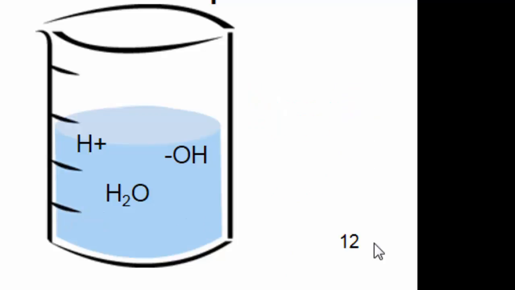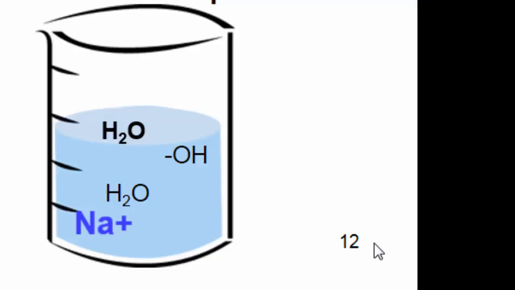Let's go back to our starting state again. Okay? Now, instead of adding an acid, let's add a base. Sodium hydroxide is an example of a base. Okay? When you add sodium hydroxide to water, it breaks down into sodium ions and hydroxide ions. The hydroxide ions, some of them will hook up with hydrogen ions in the solution. And when a hydrogen ion hooks up with a hydroxide ion, we get H2O. Right? And now you can see we have removed a hydrogen ion from the solution.